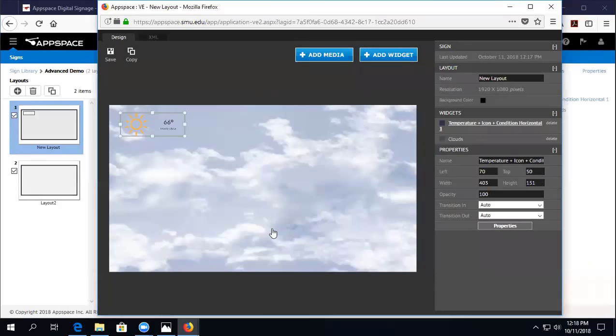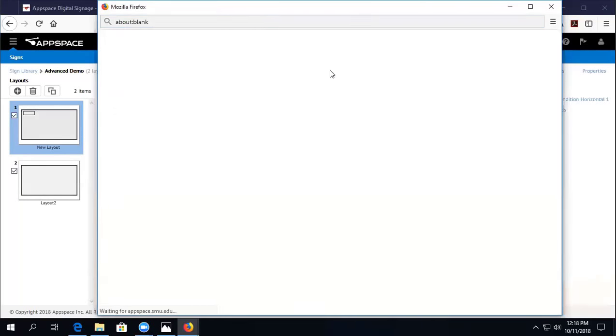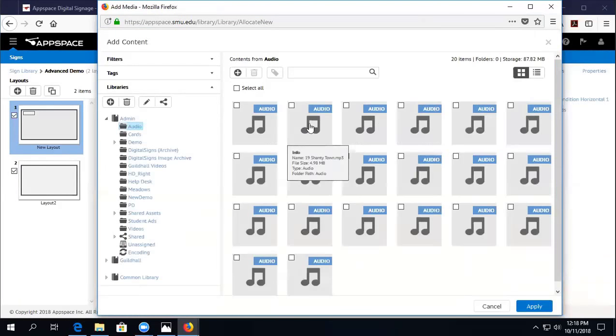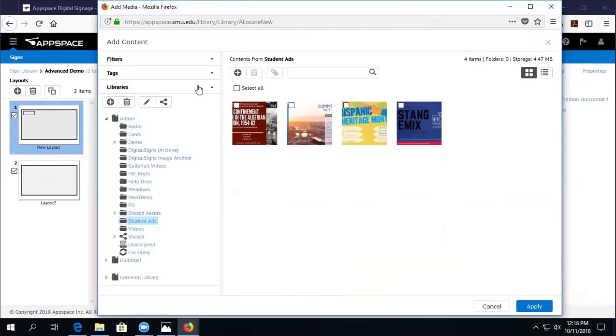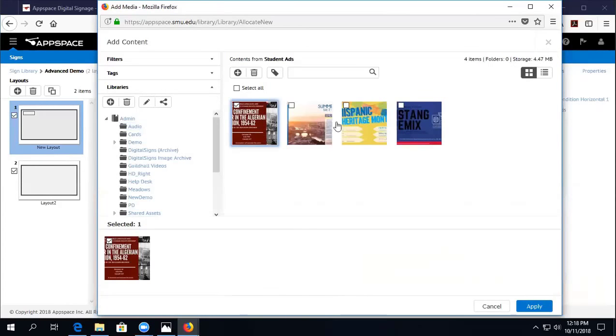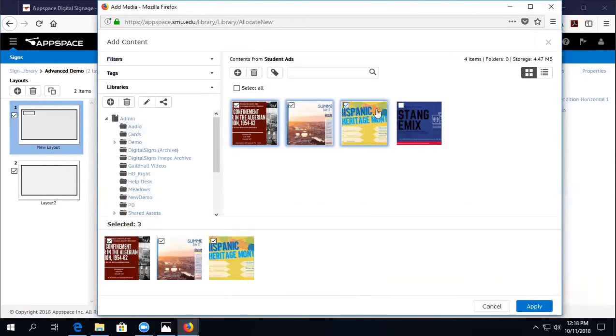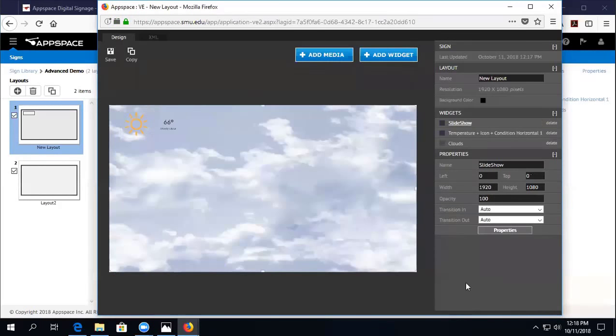Now we can add some more content. So let me go ahead and click Add Media. And using those same images that we saw before, click Apply. I can bring those in. But this time, instead of having it fill the whole screen, I'm going to go ahead and put in a smaller size.